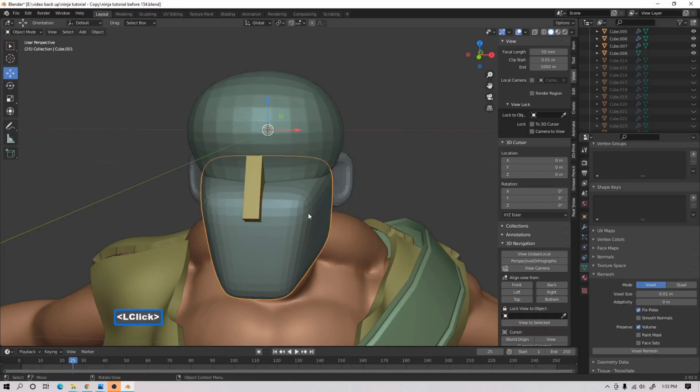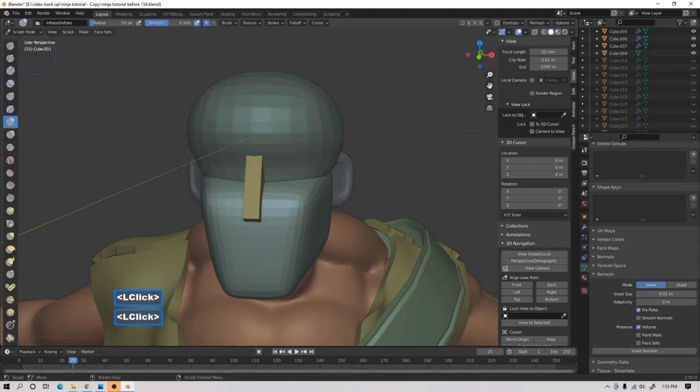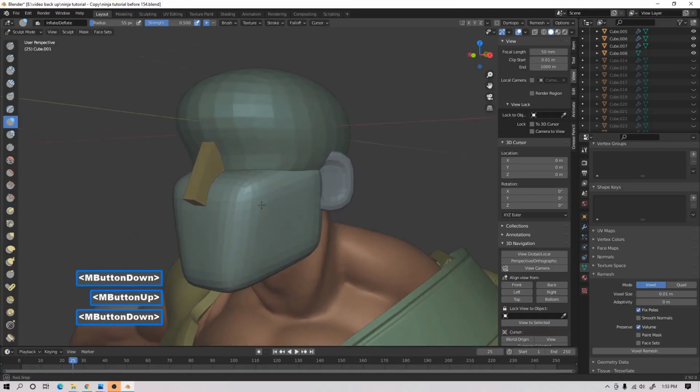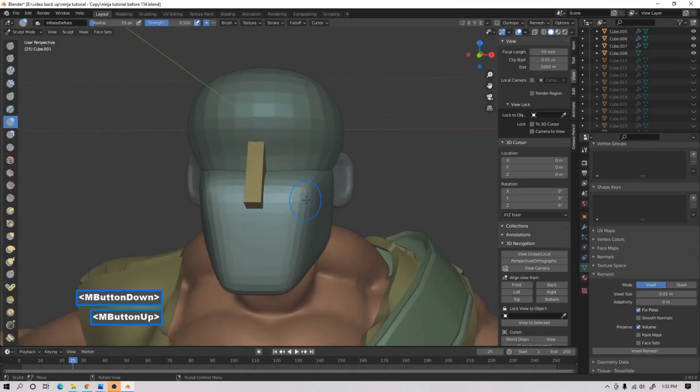Okay, we're going to select this bottom part of the face. We're going to go to sculpt mode. I'm going to make sure I have symmetry turned on, so that's to the upper right. Select X. Holding shift to smooth this out some. More push it in.